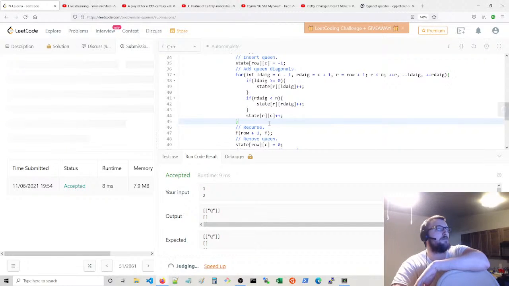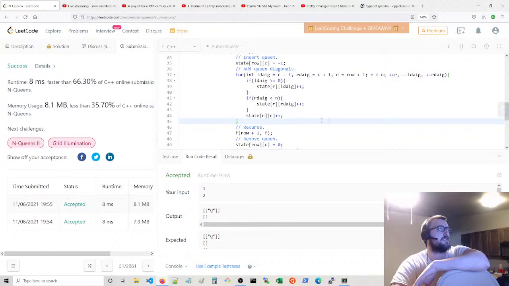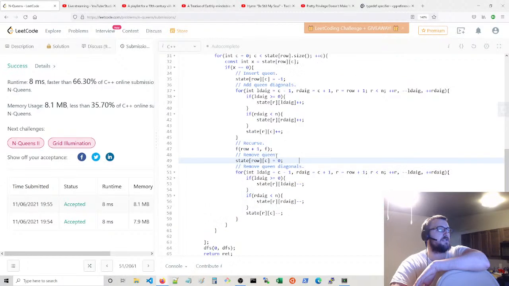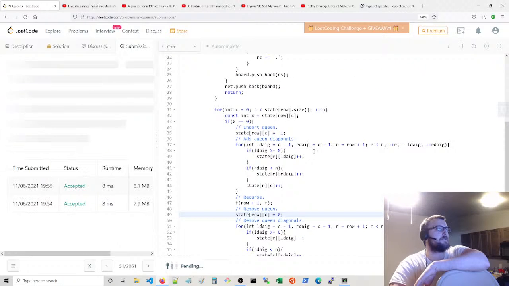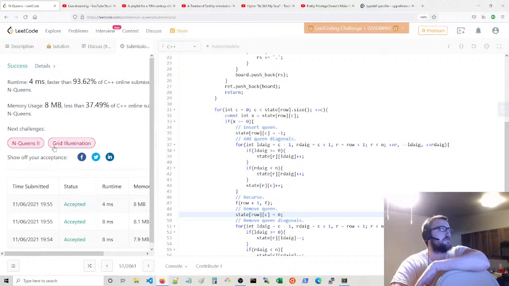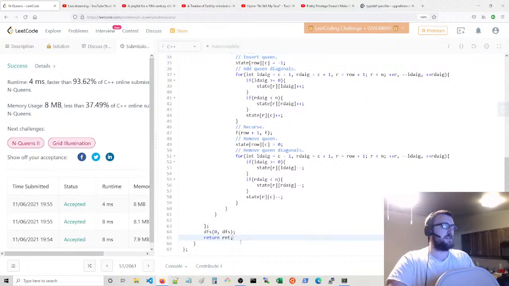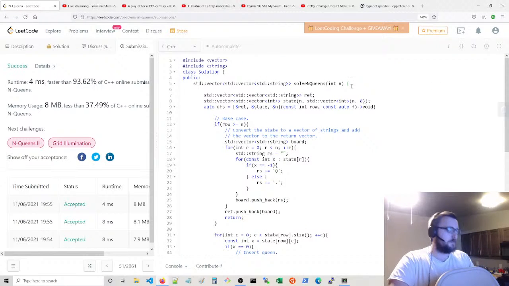We're using a bit of memory, and you don't actually need to have all of these diagonals and things set up, but this works. So not the fastest, but oh, there we go, 4 milliseconds. Probably there's a way to do this using less memory, but we're not doing that. So it's a simple, straightforward solution.